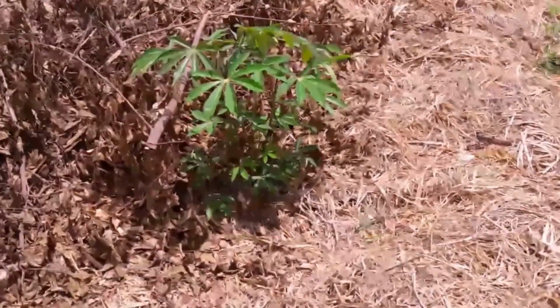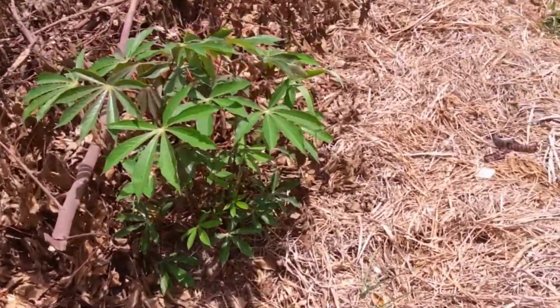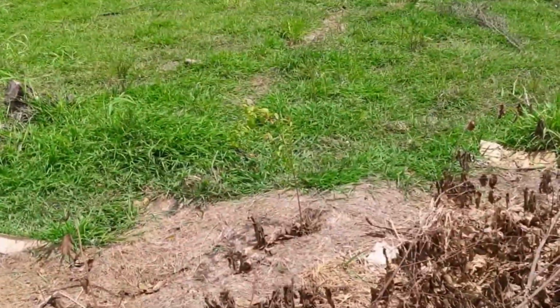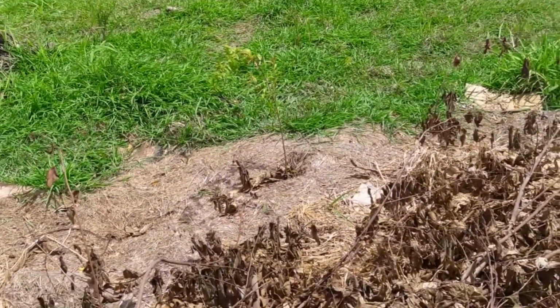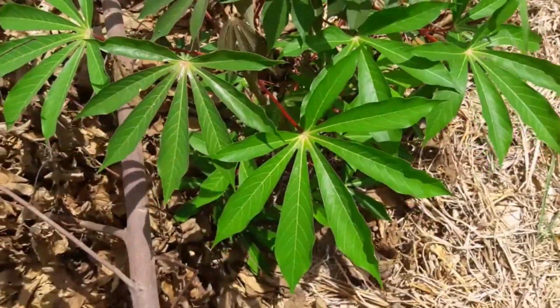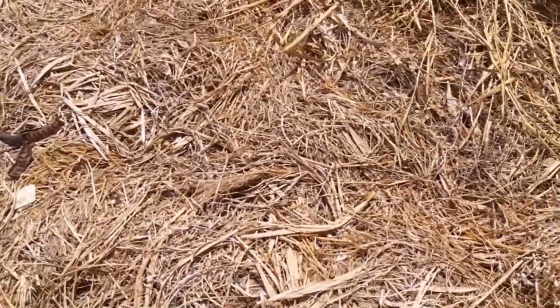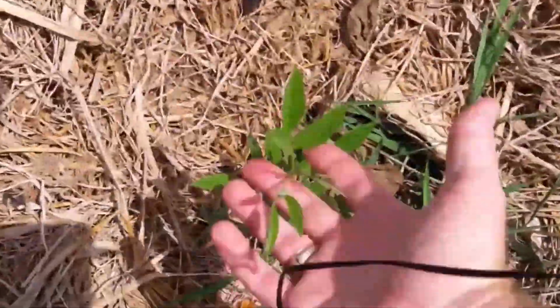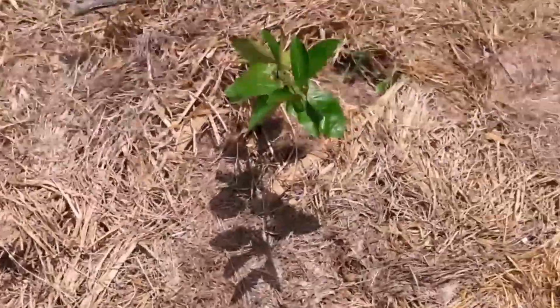Take a look at the cassava, I'm sorry, not the pomegranate. This cassava looks really good. There's a pomegranate right over there. And that's doing okay. That's the newest addition. The pomegranate and the figs are newest. This cassava looks good. Oh, here's another pigeon pea or gunga pea. Right here. It's a nitrogen fixing plant.